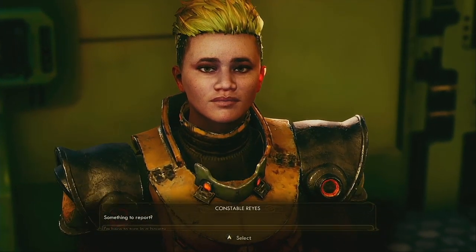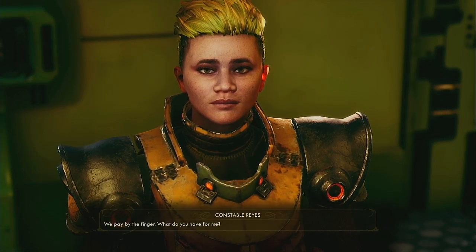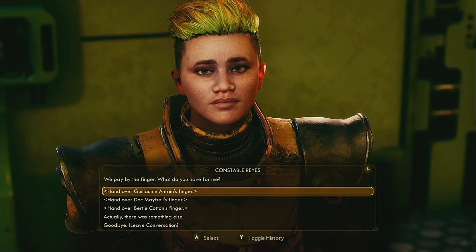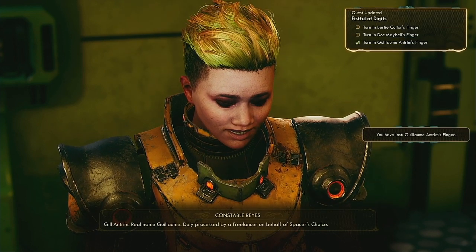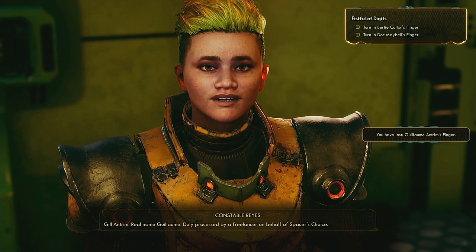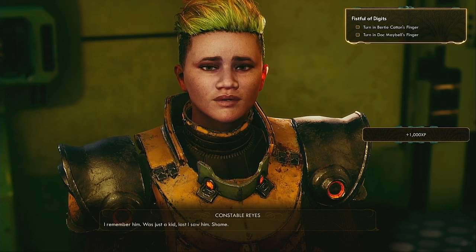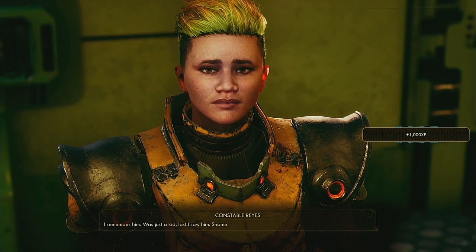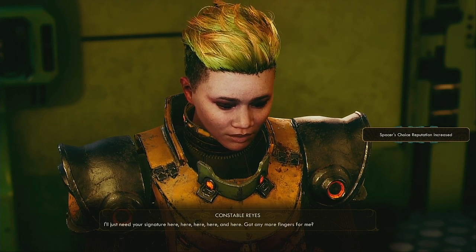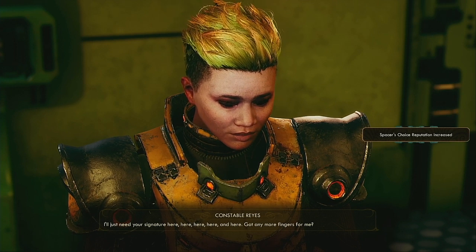Something to report? Hey, so I got those fingers. We pay by the finger. What do you have for me? Here's Guillaume's finger. Gil Antrim. Real name, Guillaume. Duly processed by a freelancer on behalf of Spacer's Choice. I remember him. He was just a kid last I saw him. Shame. I'll just need your signature here, here, here, here, and here.